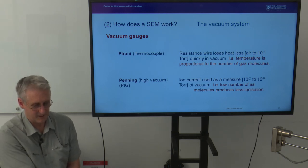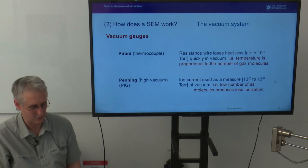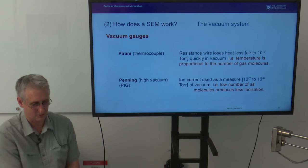It's worth noting that the Penning gauges have the unfortunate feature of faulting to optimal vacuum quality. So when they're faulting, they reveal that they're working perfectly and the vacuum's excellent, so it can take you a little while to sort through vacuum problems sometimes, unless you're aware of things like that.